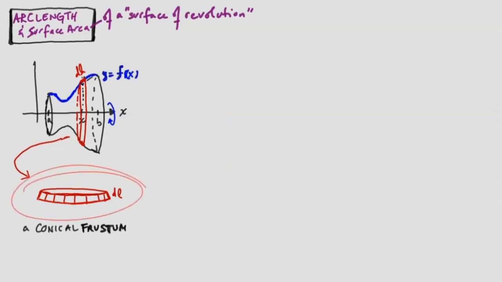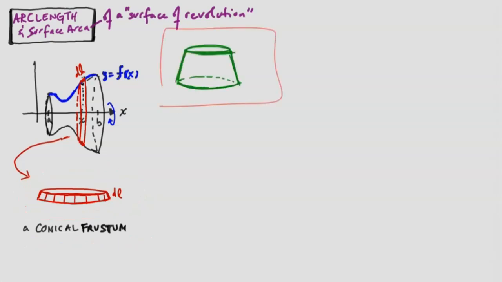How do we find the surface area of a conical frustum? So let's talk about conical frusta in general. Any conical frustum is, of course, a surface of revolution because it can be generated by this line segment indicated on the picture. We just revolve it around the central axis and we get the whole frustum.